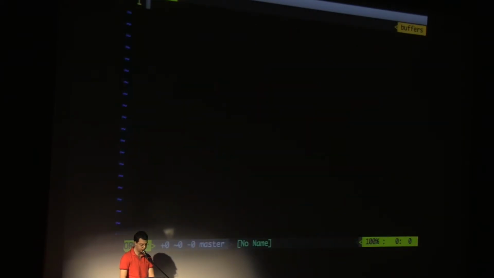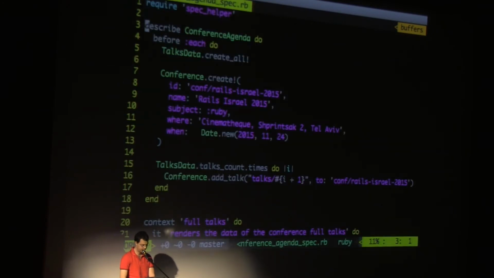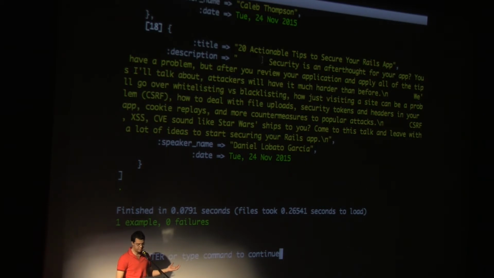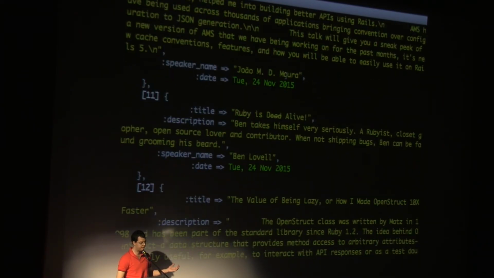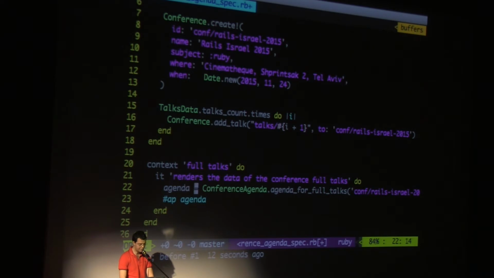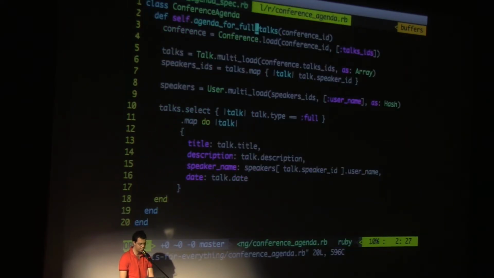Cool, so what is an agenda, okay? Let's see what I want to be able to do. I want to render all the data of the conference in one view and return it as a JSON, okay? To the Rails Israel site, for example. What does it take? It takes only 20 lines of code. I'm getting the conference ID. I'm asking for an index, which is also a read-only index. I'm then multi-loading all the talks, yeah, receiving it as an array, taking on my machine only the speaker, then I'm multi-loading the user, asking only for the user name index, and then that's all, okay?